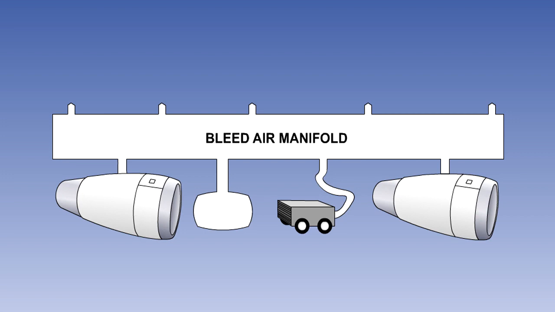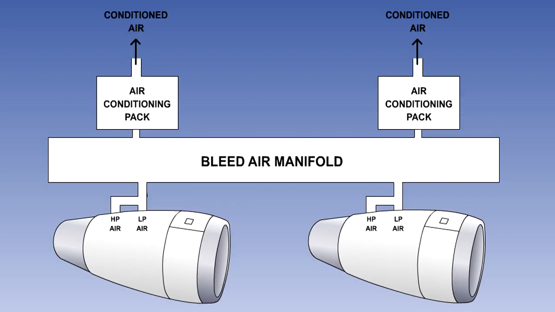Most modern gas turbine-engined aircraft have a bleed air system, which takes hot pressurized air from the engine's compressors and feeds it into the bleed air duct. The air comes primarily from a low-pressure source, but it may be augmented by high-pressure air. On the ground prior to engine start, air may be supplied by an auxiliary power unit. One of the primary uses of this air is to supply the charge air for the aircraft's air conditioning system.